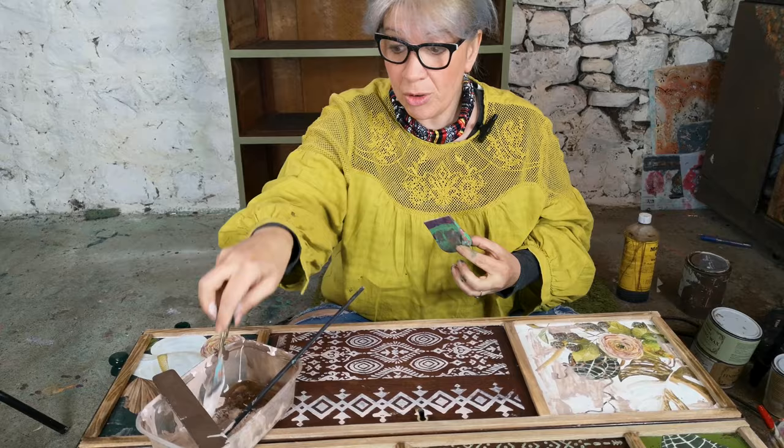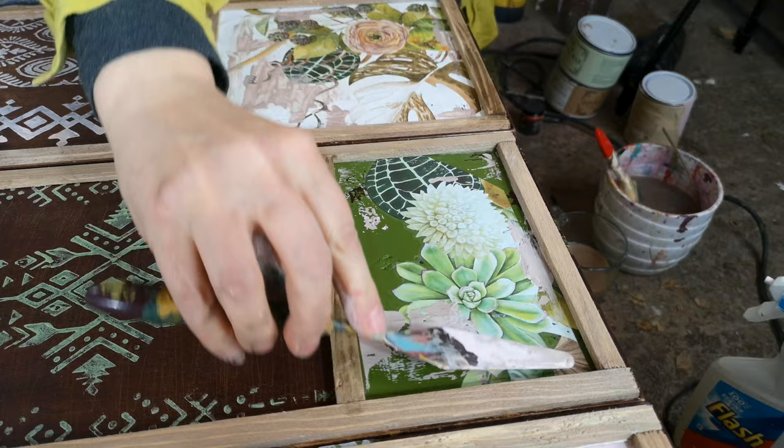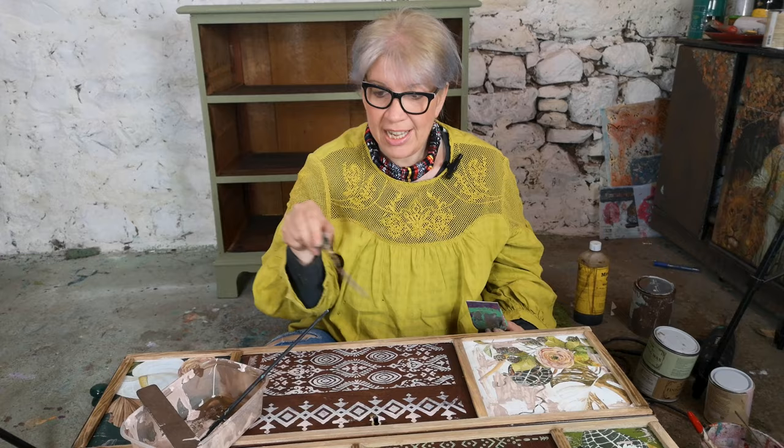So all I'm going to do now is the same thing with this one here and bring that across there like that, down in this edge here, and that's it. So I'm going to do all of them, these two squares, let this dry, and then we're going to get on to waxing, clear waxing and dark waxing to finish this part. And then while Martin kindly puts my handles on here, we'll get on with the carcass.